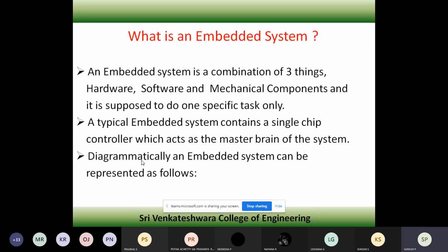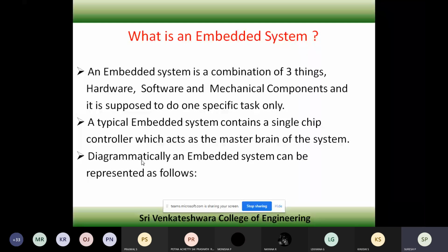A single chip controller is nothing but one IC. Inside that particular IC, I am going to configure my application, what work that application has to do. If you take the microcontroller in your mouse, what is its purpose? It has to move the pointer, and whenever you press the right click on a particular folder, it has to open the folder. Or if you want to select it, you right click it, or if you want to open it, you go on top of that folder and double click.